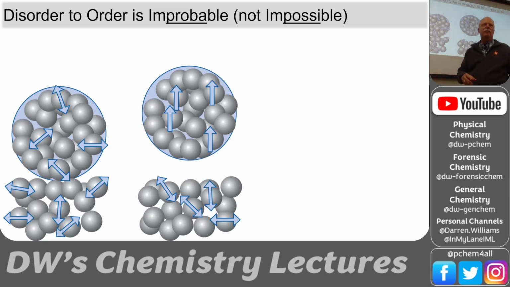Okay, now the reverse reaction is not impossible. It's just improbable. So, all the things that we set down on the table, it's not impossible that they would just jump up in the air. The table is vibrating like crazy. And what it would require is that all of these random motions in the table would all of a sudden hit the bottom of the object and cause it to bounce up.